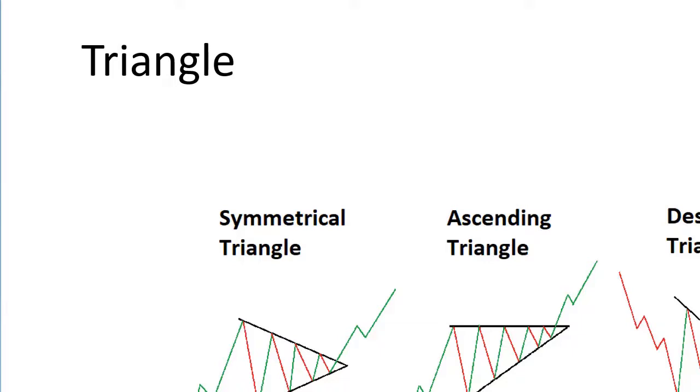One of my favorite patterns to trade is the ascending triangle. Then there's the descending triangle, where after a big drop or a rundown, the stock tries to bounce back up, but as it's bouncing, the highs are getting lower and lower until it eventually breaks down some more. So that's how those play out. Let's look into a little bit more detail.